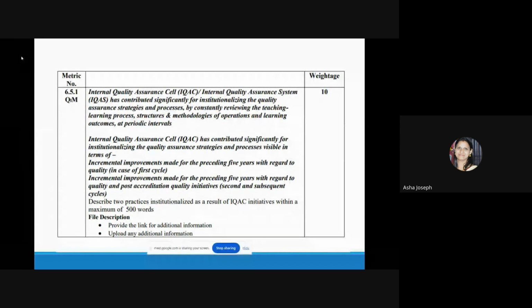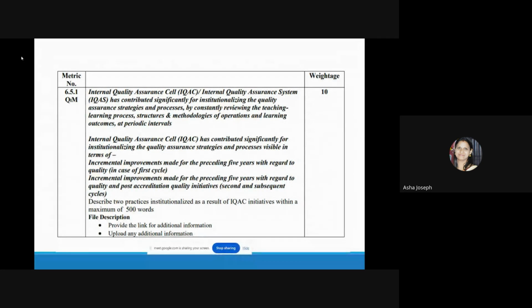The management or coordination is under IQAC. So the processes, the teaching learning process, structures and methodologies for operations and learning outcomes, all these are supposed to be coordinated or managed by IQAC.